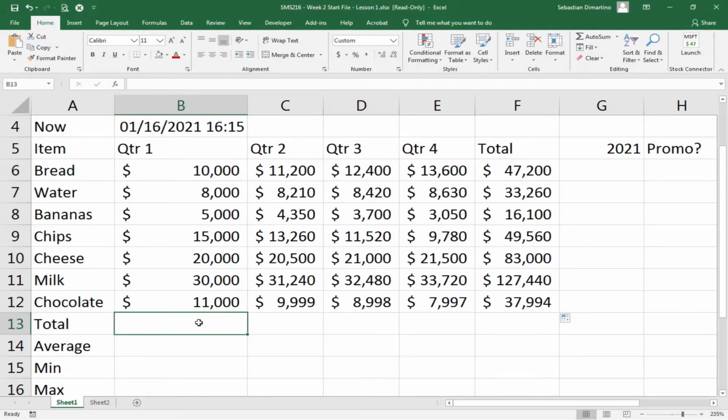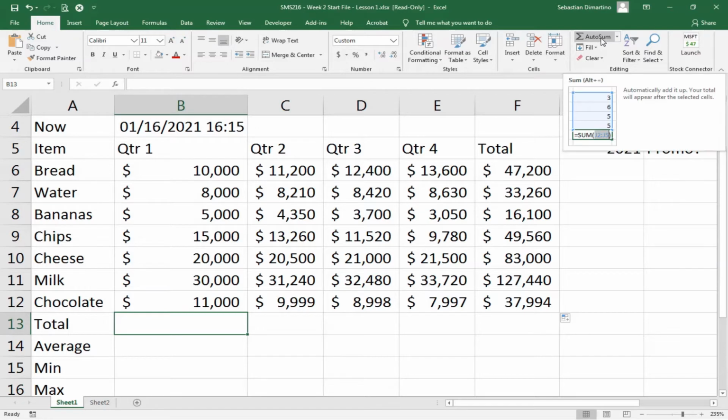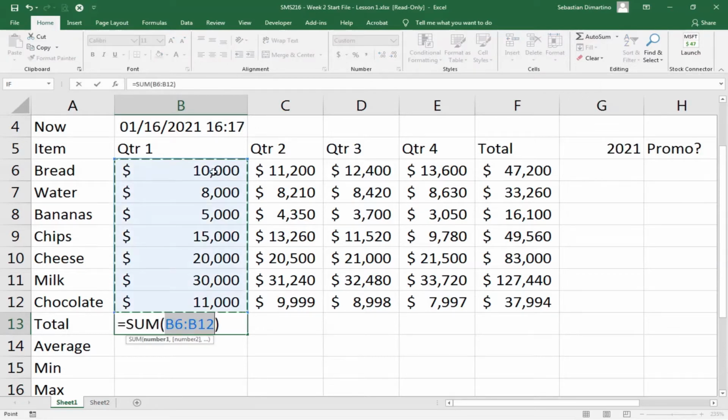In this case, we make sure that B13 is active, and then we click on AutoSum again to ensure we have the right range. If you notice, the range is B6 to B12, which is exactly what we're looking for. Once I verify that's a good range, I press enter.